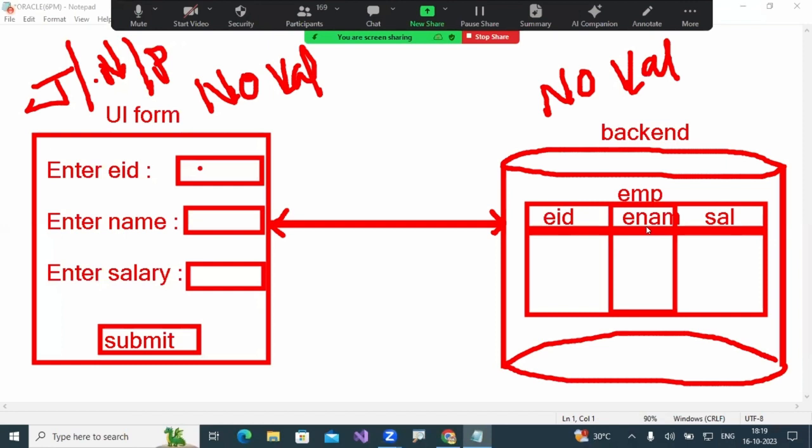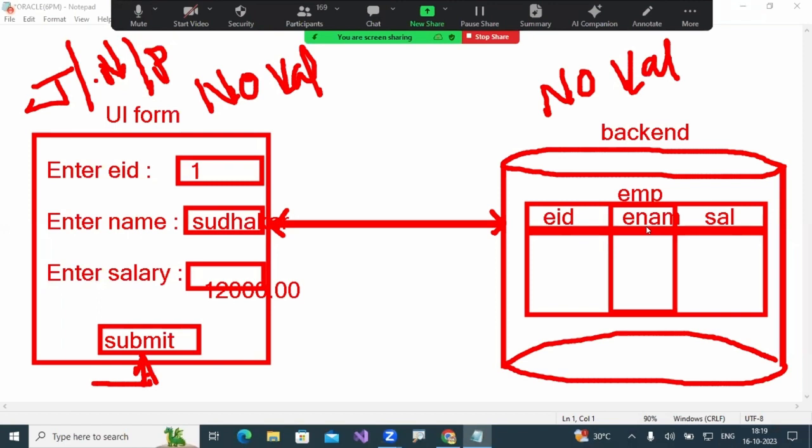So now what do you feel I want to enter? ID number 1, the name I'm sending here is Sudhakar, and salary I'm sending something like 12,000. The user entered these details, and after that you click on the submit button.